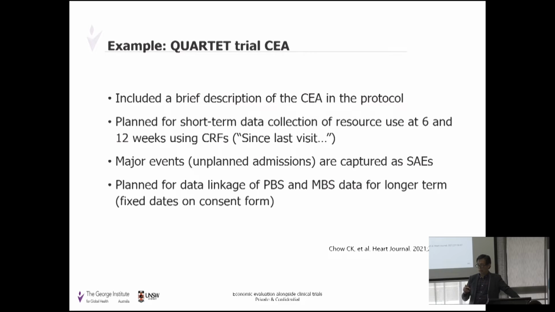There were major events, so unplanned admissions are captured in SAE, a serious adverse event form, reporting, and planned data linkage, MBS and PBS for longer term. So there were dates, there were consents for that as well. It's not clear here where the, sorry, I wasn't involved in this, so it's not clear where the hospitalisation data, I guess that was collected through the case report forms rather than through data linkage.